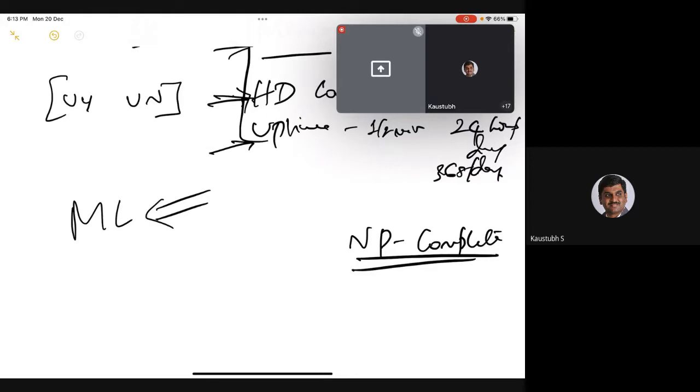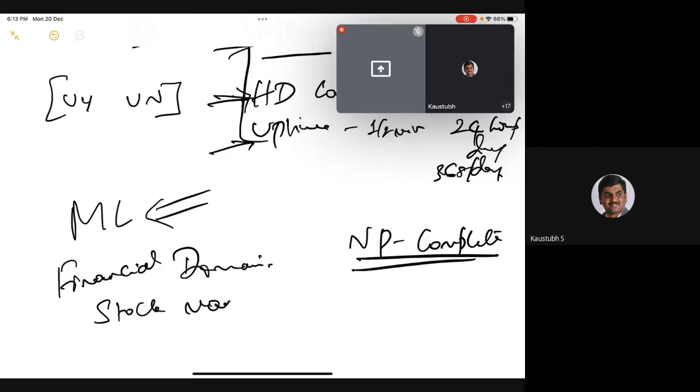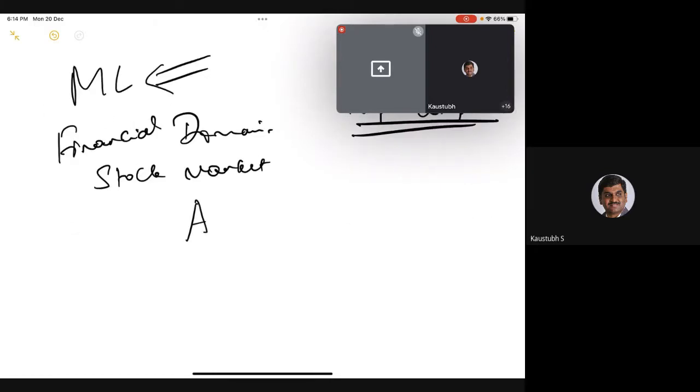I think there are more used in the financial domain, especially the stock market, where they have a bunch of attributes to decide whether to invest in something or not. All of these machine learning or decision tree models are applied there. So this is decision tree algorithms. We have covered it for 3 classes now. In the next sessions, we will go to another kind of supervised learning model, which we call artificial neural network.